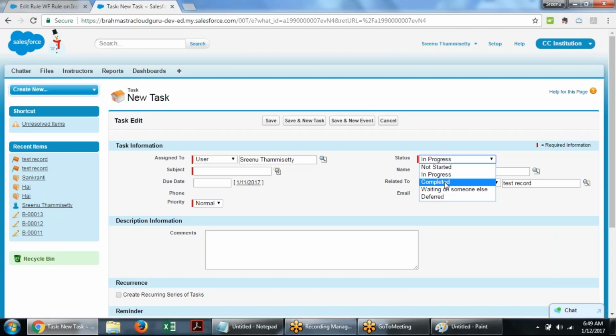So I have completed and communicated with the employee. So this is the status, and the status will be updated to completed like that. For that reason, we have the task option here.